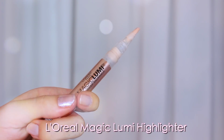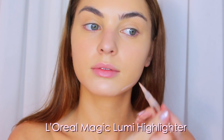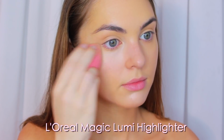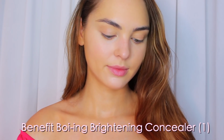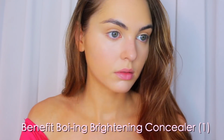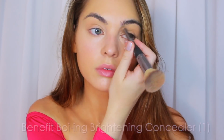I'm applying. Once I've brought this liquid foundation down my neck, I'm brightening up the skin with my L'Oreal Lumi highlighting pen, first on my chin and then a tiny bit on my jawline. I'm really brightening up underneath my eyes and right in that inner corner of the eye because that's where I'm darkest as well. And typically I don't do a highlight all the way through the center of my face and up the cheekbones because it's just a lot of product. And I do have a bit of darkness still under my eyes, so I'm using a tiny amount of Benefit Brightening Concealer only in the areas I need it, and then blending outwards with patting motions.